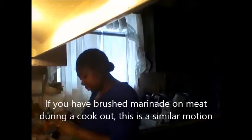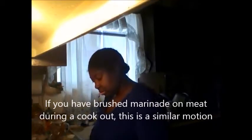We're going to brush the insides of our eggplant, but we're not going to brush it too much. Just enough to keep it covered while it's baking. I'm just going to lift this up to show you. As you can see, we've completely oiled it, but not too much to make it super greasy. Next thing we do, we're just going to pop them in the oven at, once again, 375 degrees Fahrenheit. And we're going to bake them for the next 30 minutes.